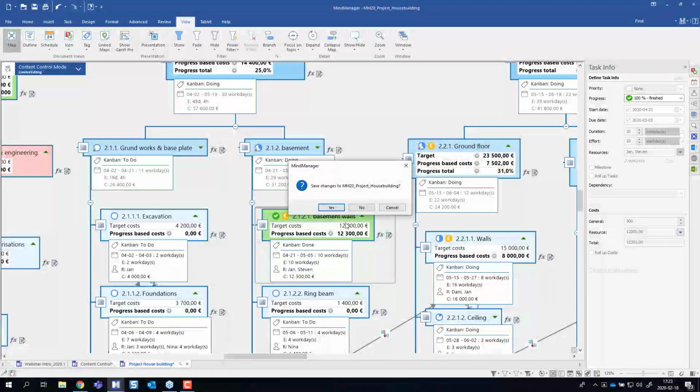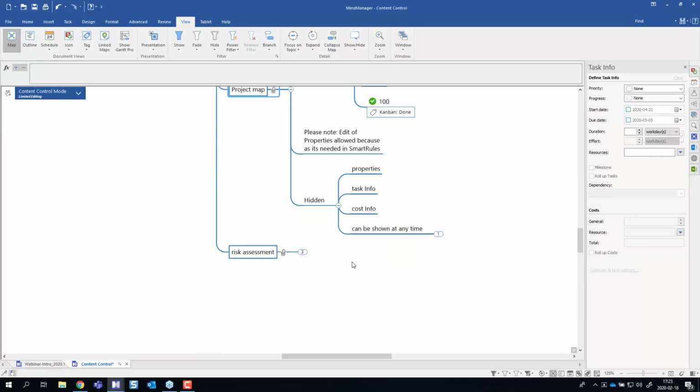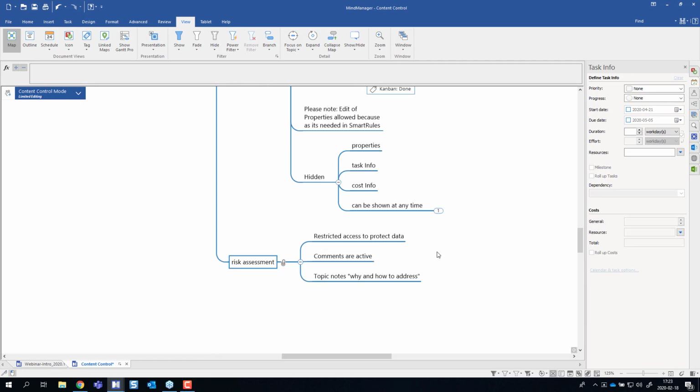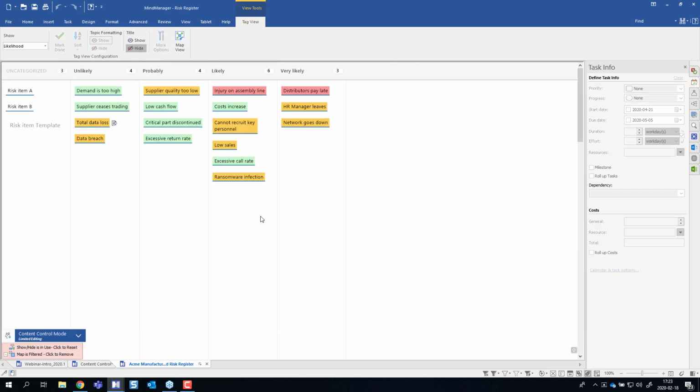So, lastly, but not least, we come to a risk assessment. And the idea here is to restrict data, but still get a general overview of what can happen and what happens if it does, and the impact it has on your organization. So as you see here, we come directly into the tag view. So should you save a map in the tag view, that's the first view you will get. And in many maps, this might be the only view that you really care about working in.